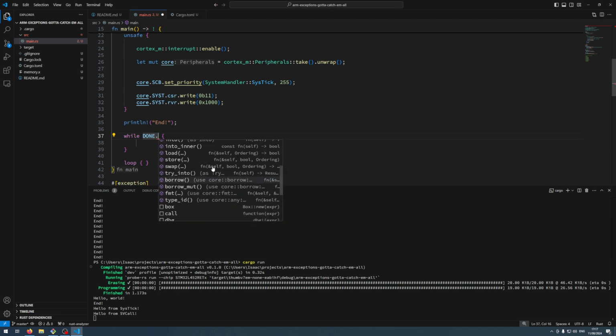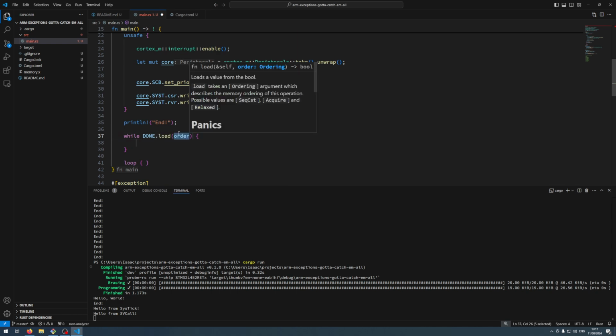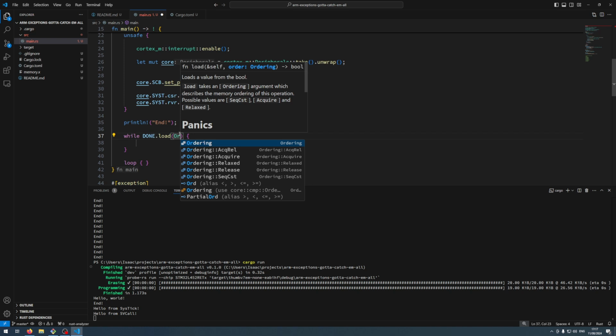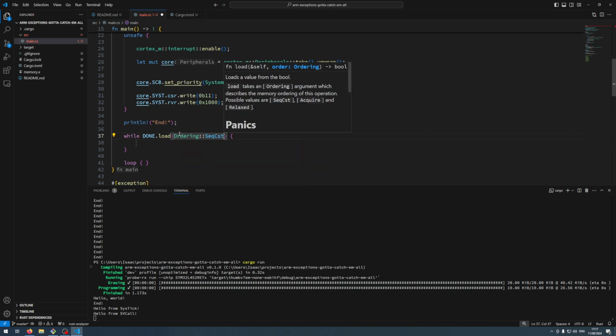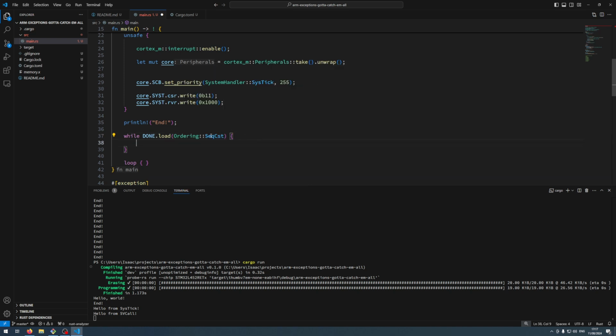Store in. Load. Ordering. So the sequentially consistent is the strictest consistency, so it's always correct, or not always correct, but at least it's most strict, so that way I don't have to think about what the ordering should be.